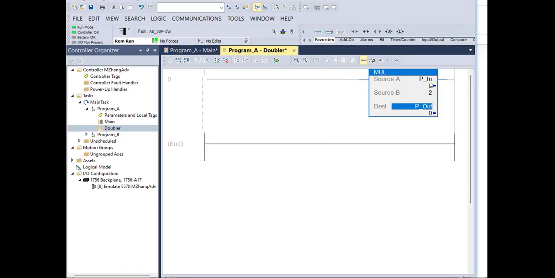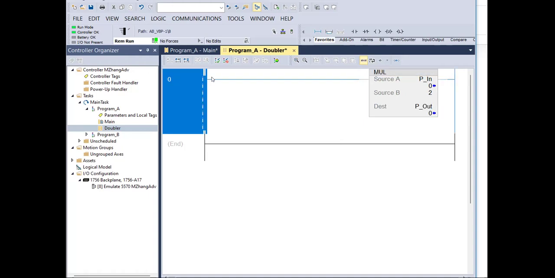Very simple logic: just get the input value, times 2, and then go back. But in order to make the parameter passing work smoothly, we have to have the setup here. That's the instruction called SBR.